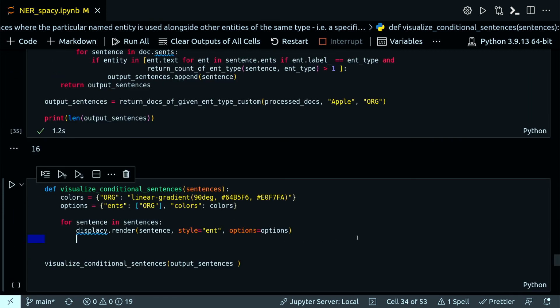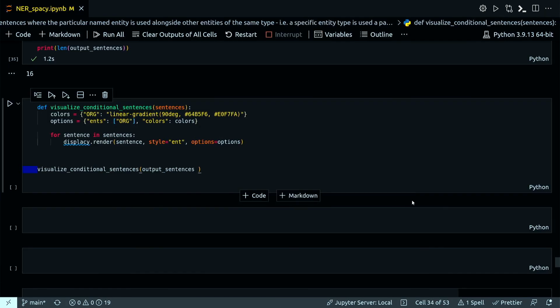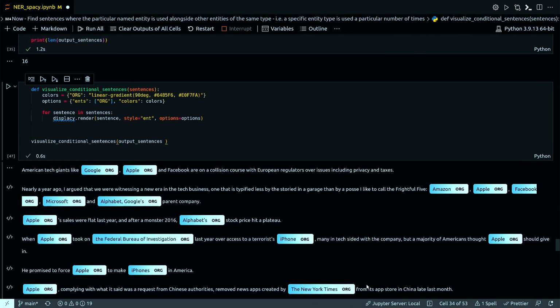Now let's just run this cell. Let's first zoom out a little bit. Cool. So that's how I'm just visualizing these 16 sentences. Yeah, so the last step was rather easy.